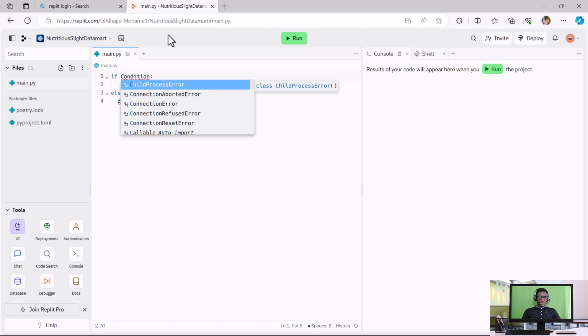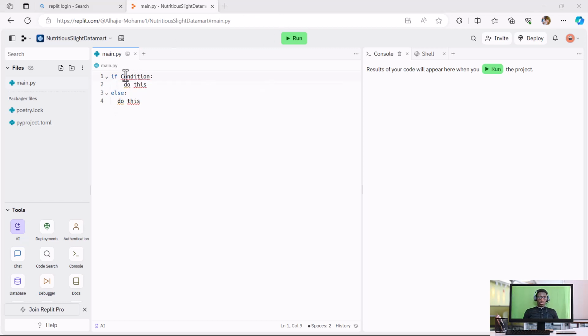So this one here is referred to as an indented block of code. If condition, do this, else do this. This is just an example I'm giving you.